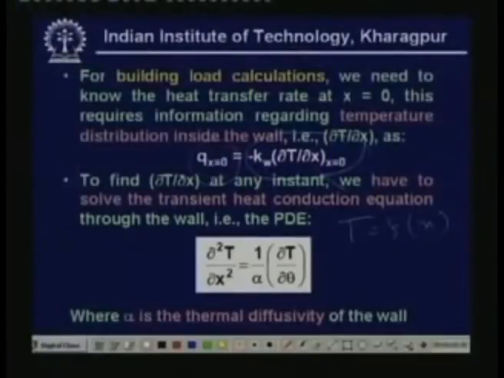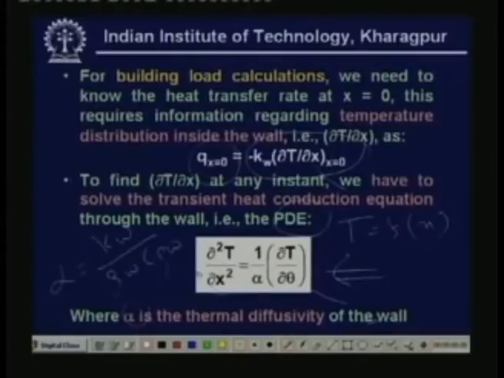Okay, and we are talking about a plane wall. For the plane wall, the unsteady state heat conduction equation is given by this partial differential equation, PDE. Dou square T by dou x square is equal to 1 by alpha dou T by dou theta, where T, as you know, is the temperature, x is the space coordinate, theta is the time coordinate, and alpha, as you know, is the thermal diffusivity of the wall. That is, alpha is equal to K wall divided by rho wall into Cp wall. Okay, K is the thermal conductivity, rho is the density of the wall, and Cp is the specific heat of the wall. So this is the equation that governs the heat conduction through the wall under unsteady state conditions.